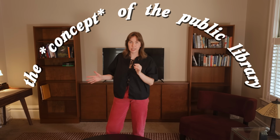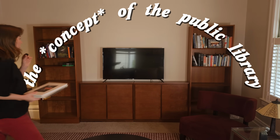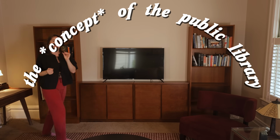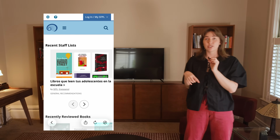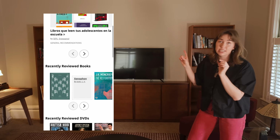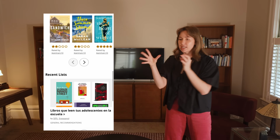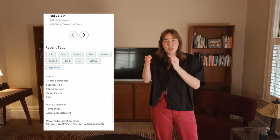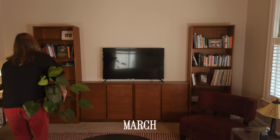A library card is free, first of all. Let's start there. It's a public service that you're paying for. So your library probably has an app now, and you go on the app and you just reserve all the books that tickle your fancy. They will take those books, ship them from different libraries, amalgamate them all together, put your little name card on there and say, these are for Lauren. And then you go pick them up for free. Yeah, that's right. It's free, which we all know, but sometimes we forget.